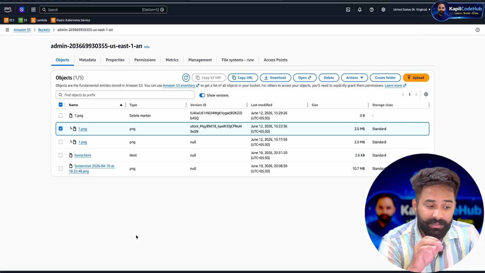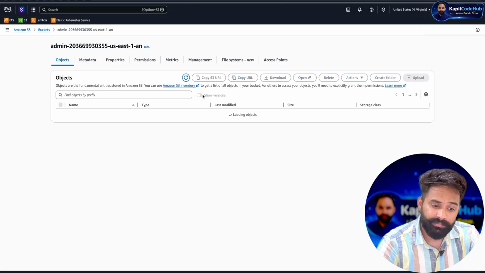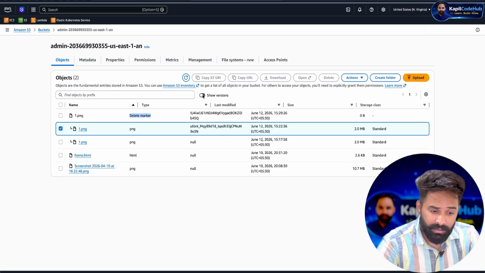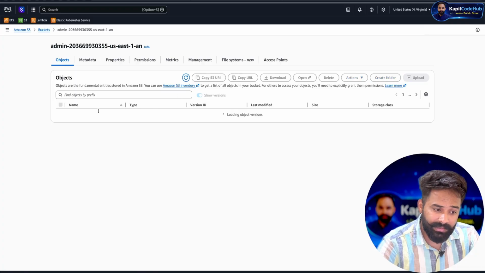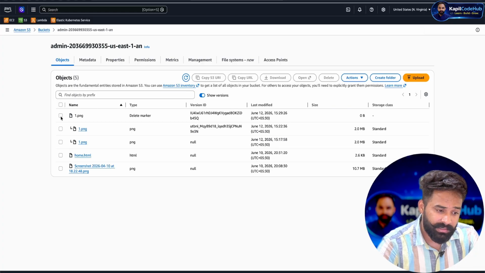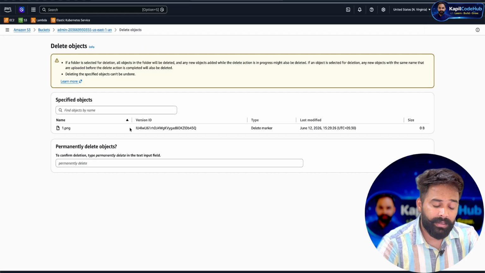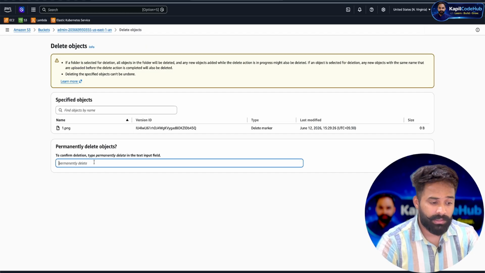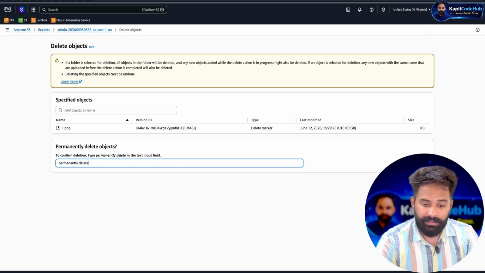Suppose anyone deleted this mistakenly and doesn't know about the version system, then on this side the image is deleted. So how do we recover it? The best way is that I just need to select the delete marker and delete it. There you see it says permanently delete.